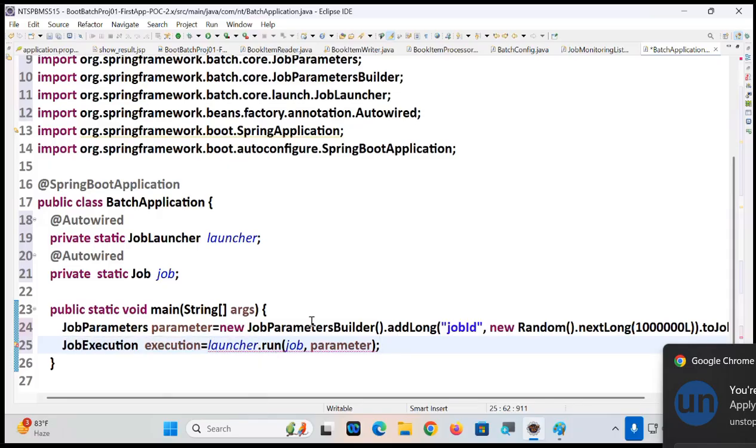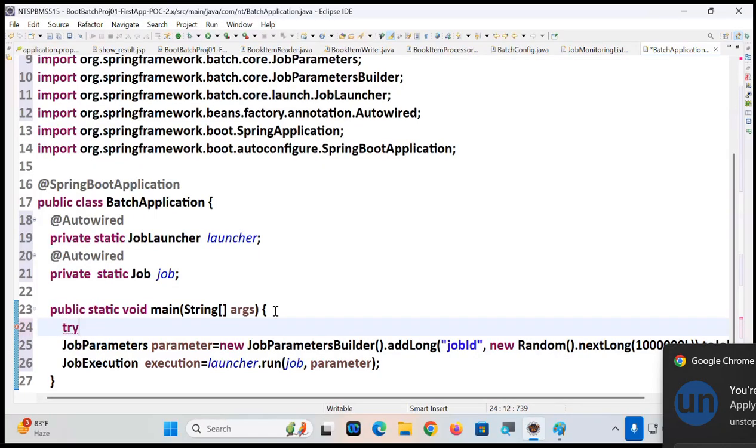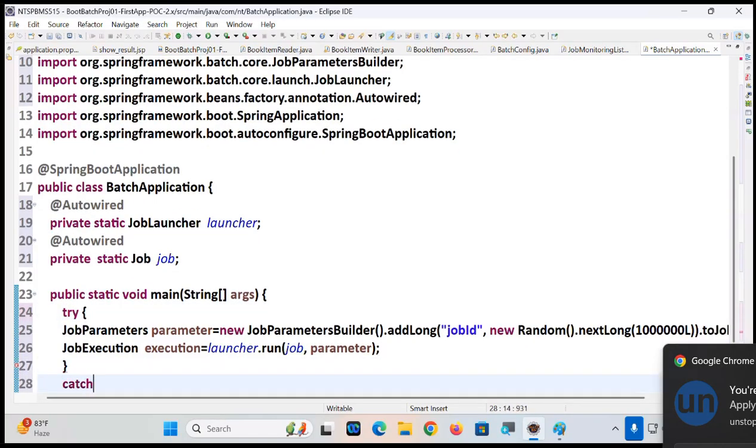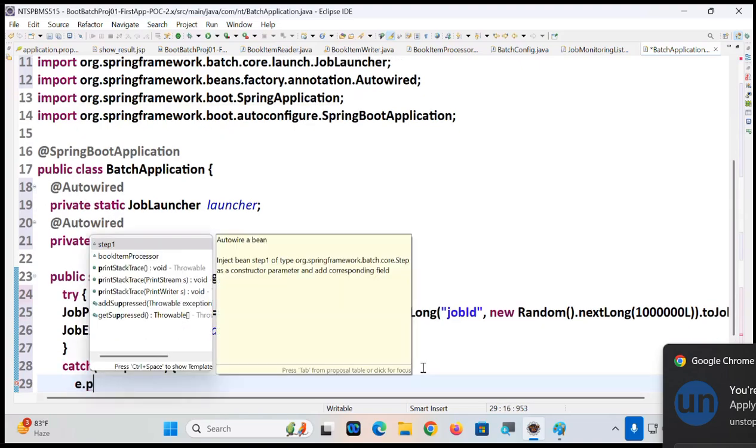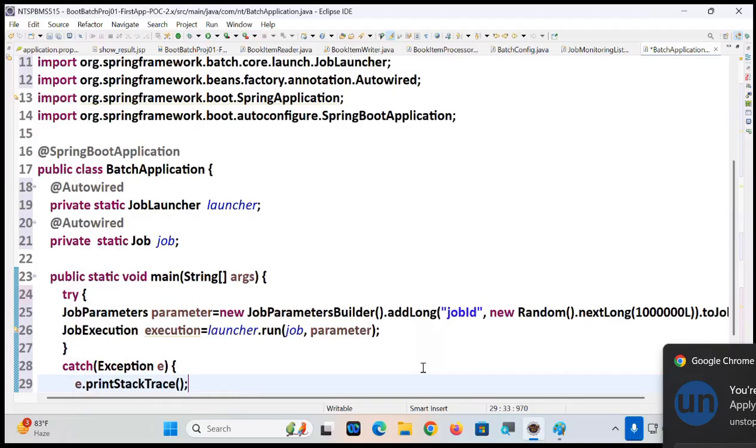Yeah, it says exception. e dot print. JobExecution is equal to this.